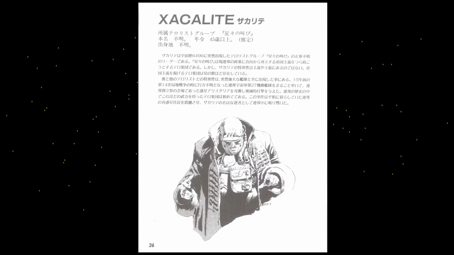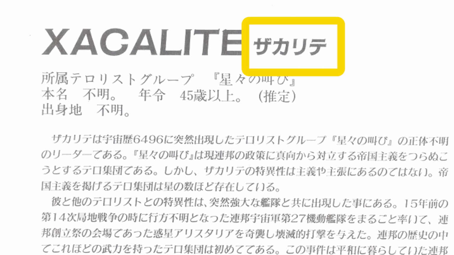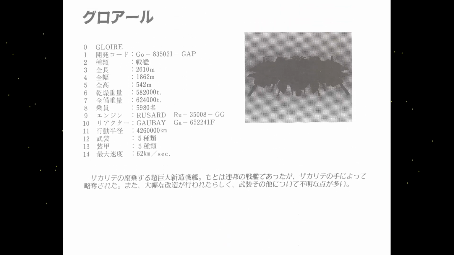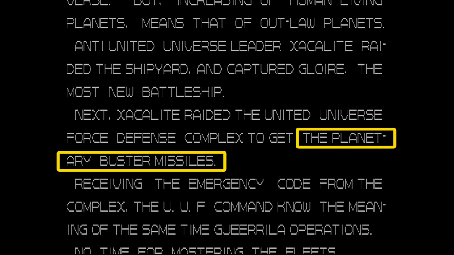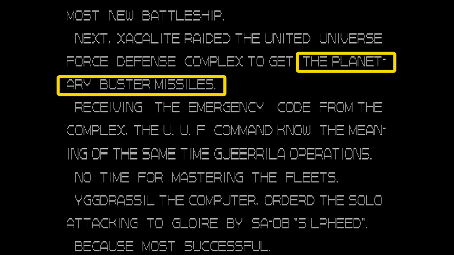The plot of the game begins when a terrorist organization led by a mysterious villain named Zakalite attacks. Actually, in Japanese it's pronounced differently, but the English versions pronounce it Zakalite, so I'm gonna just go with that. Zakalite steals the most advanced battleship ever created, called Gluar. Sorry for my butchered French pronunciation. Zakalite then steals the planetary Buster missiles, which are basically space nukes, capable of destroying entire planets.